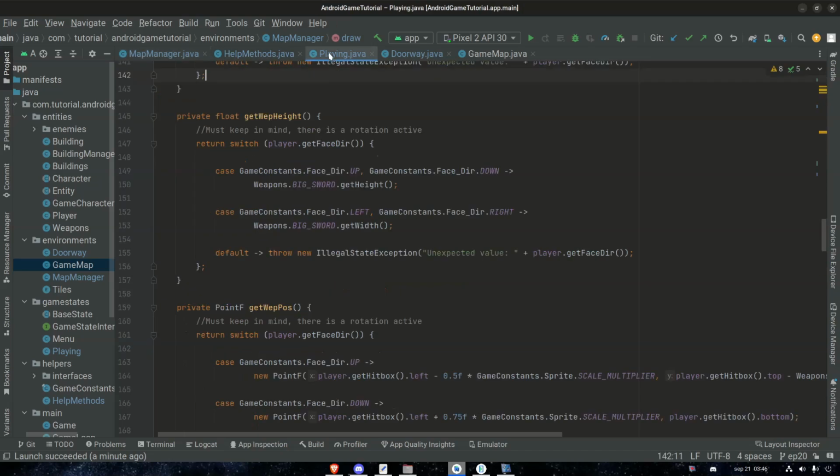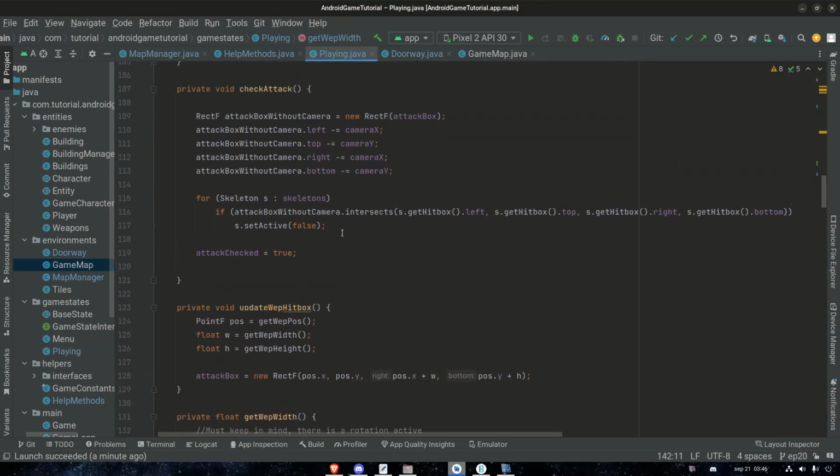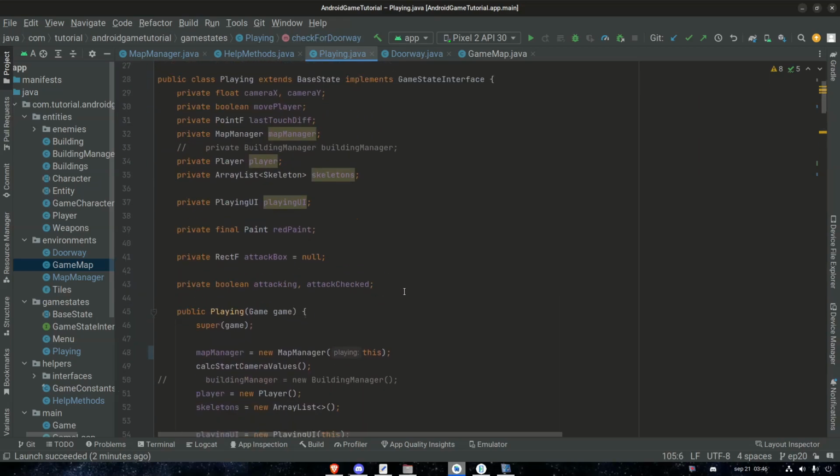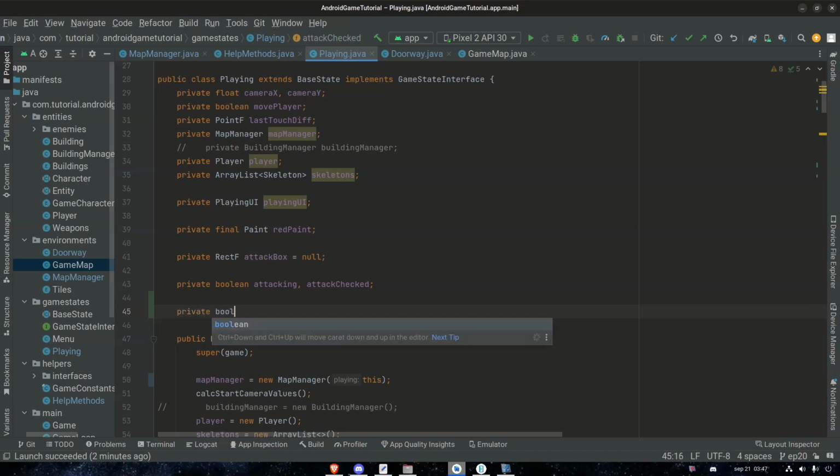So up in our playing is where we do the changes, right? Yes, we did. So we're gonna create a boolean up here, private boolean, and we're gonna call it doorway just passed.